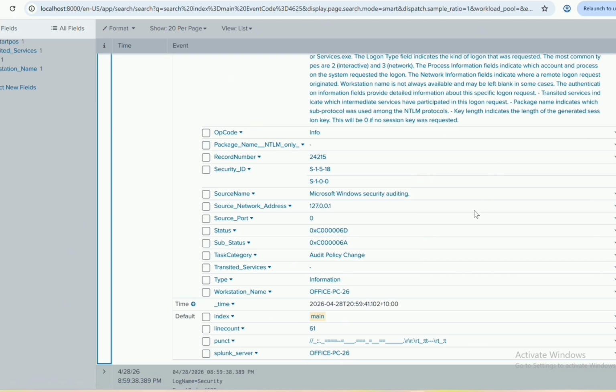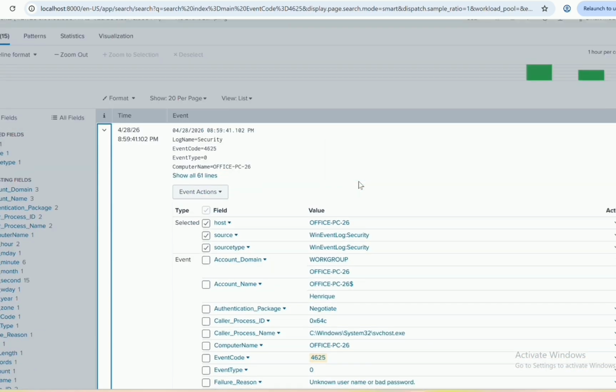So why does this really matter? If you see one IP hitting dozens of usernames that do not exist, that is account enumeration. The attacker is guessing account names. If you see one IP hitting the same username with the wrong password over and over, that's a brute force attempt. The attacker knows the account is real. So it's the same event code, but a completely different threat. Substatus is what separates them.